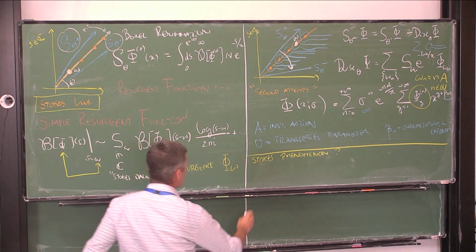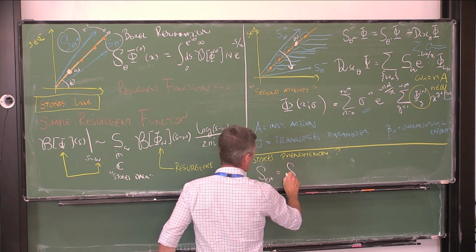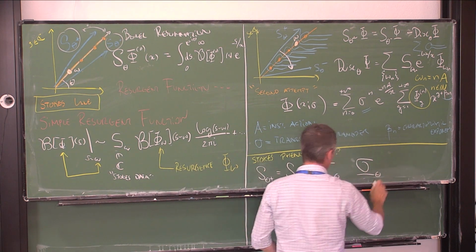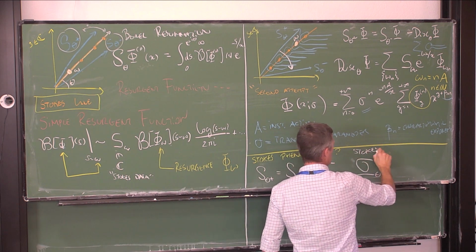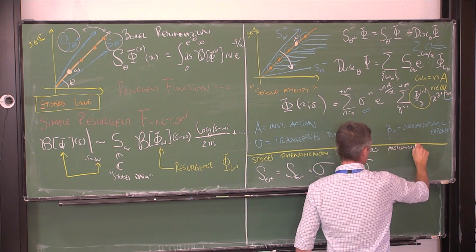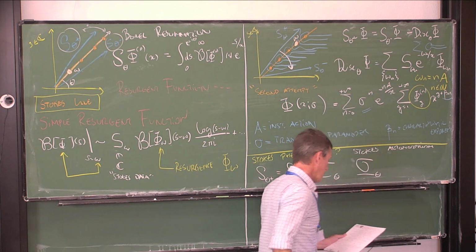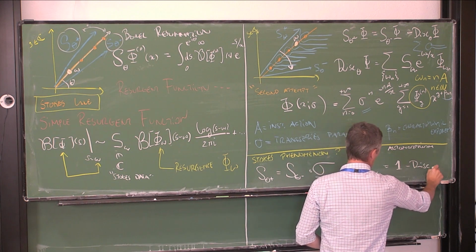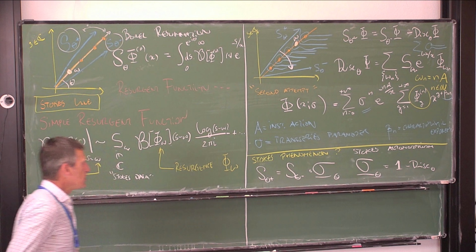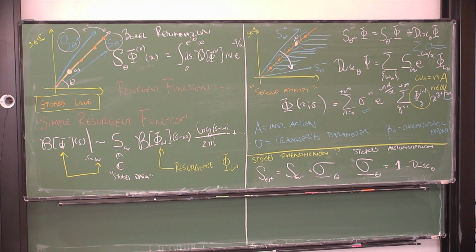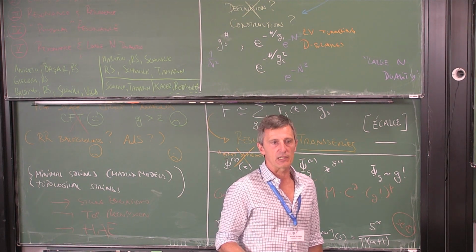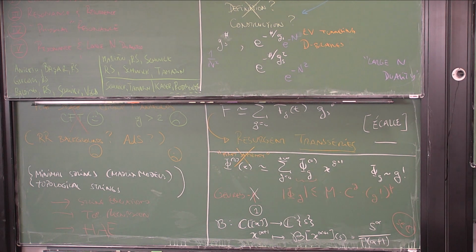One way to write the left and the right resummation is in this way, where this funny object is the Stokes automorphism. And it's basically 1 minus the discontinuity. You could ask, why would I not keep going with the discontinuity? Well, because it's an automorphism. So it's the exponential of the derivative, and this is where alien calculus is going to kick in. So that's a slightly nicer object to work with.